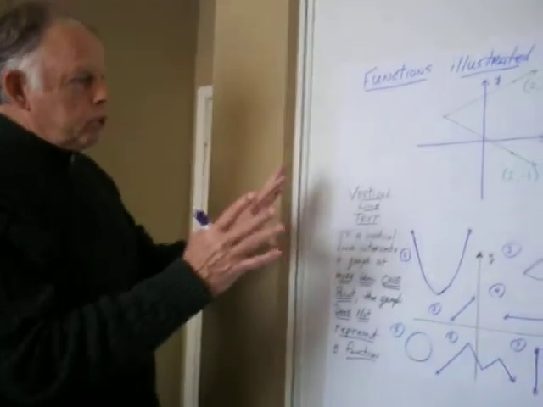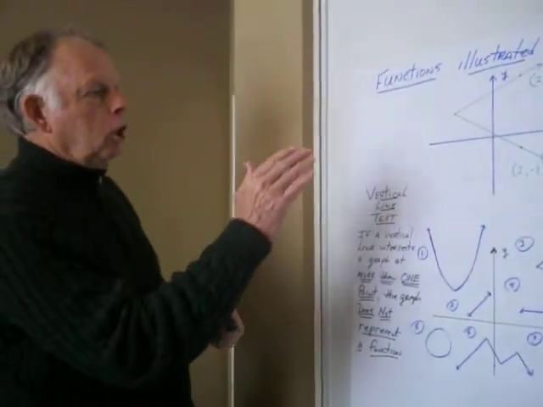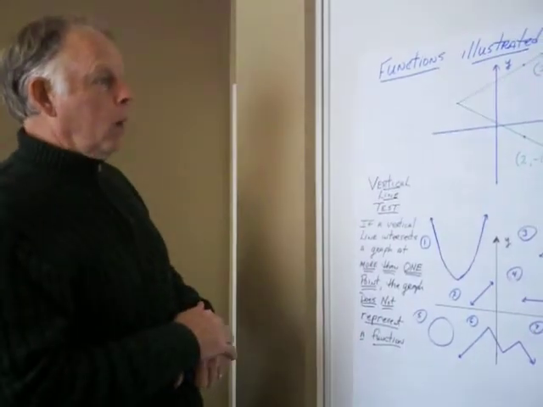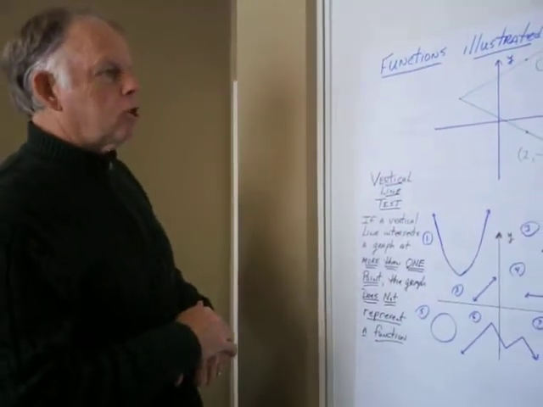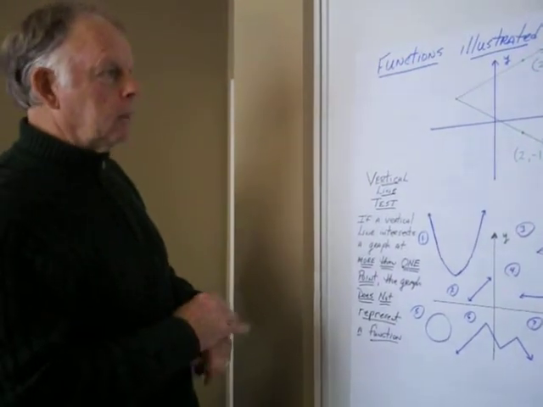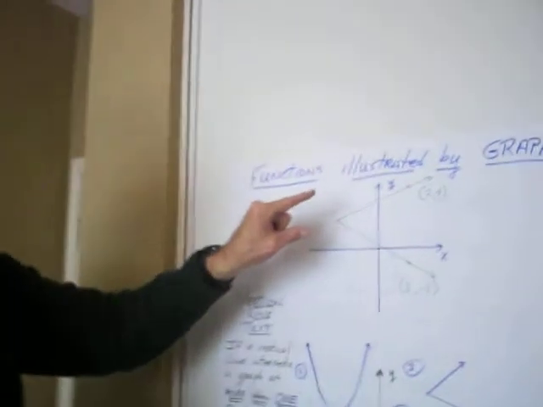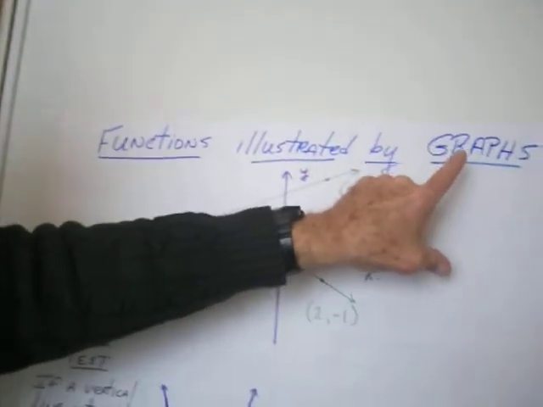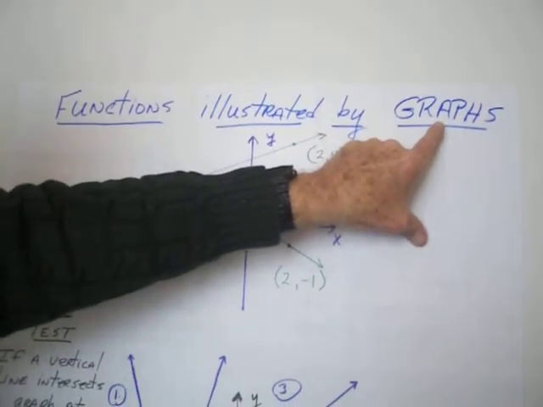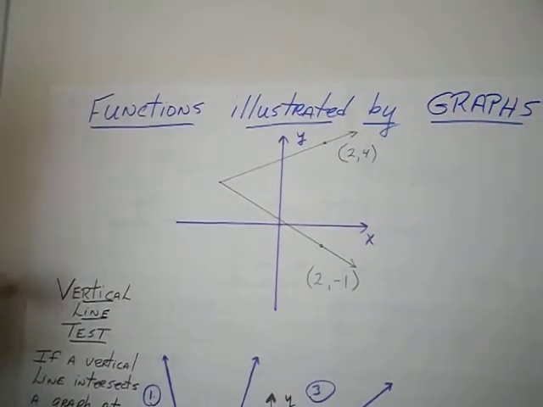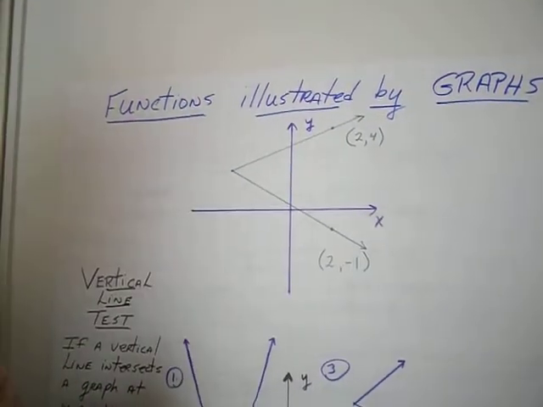Now we're going to move over in this area. For the remaining portion of this section, we're going to emphasize probably the two most important ways that functions can be defined. The first of those two ways, functions can be illustrated by graphs. And I thought I would do this first to make my point.